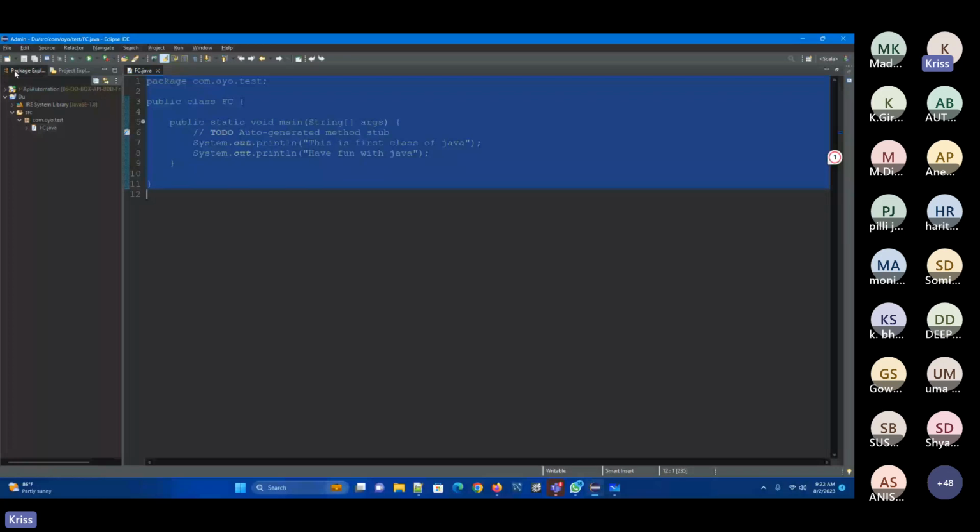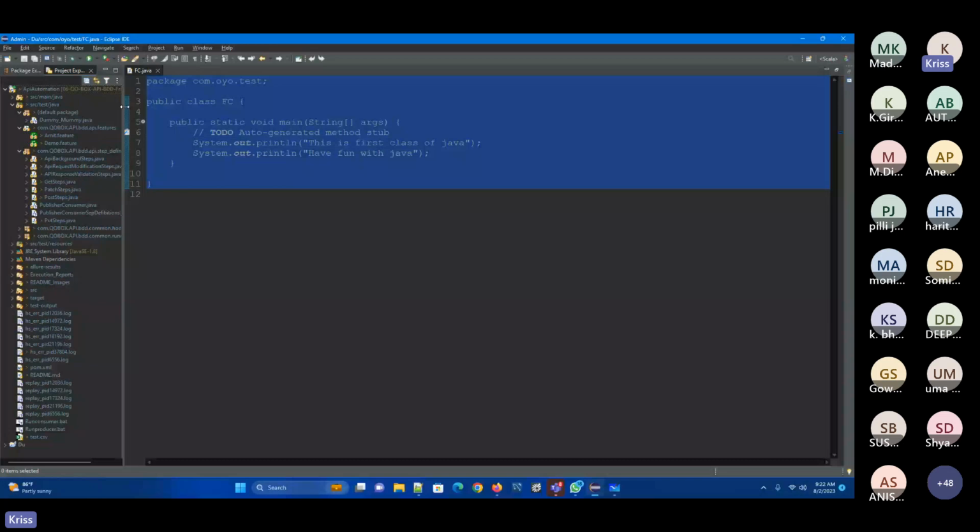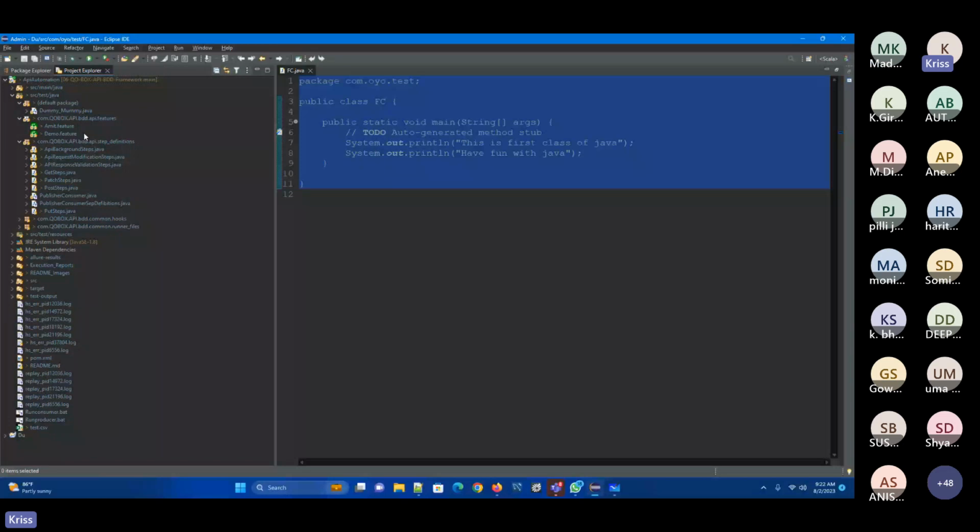Now, this is Package Explorer, okay? And this is Project Explorer. Okay, so this is Package Explorer and this is Project Explorer. Now you can just see that. Are you finding any bigger differences? Let me drag this one. Okay, this is Package Explorer. Now this is in the Project Explorer. Now you can see it, right? And this is Package Explorer. Are you finding any differences?